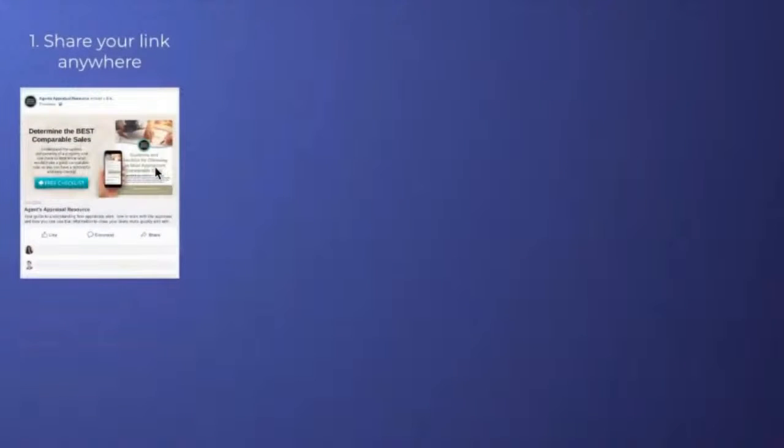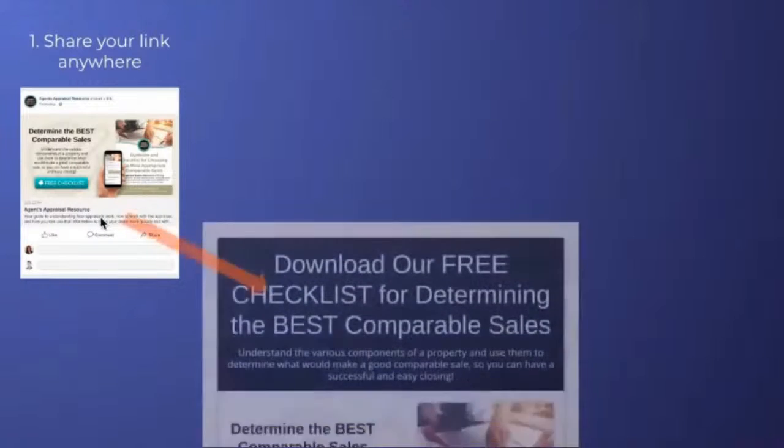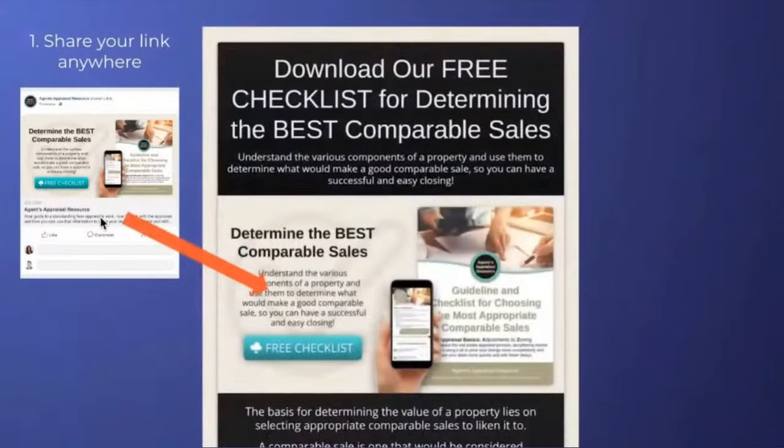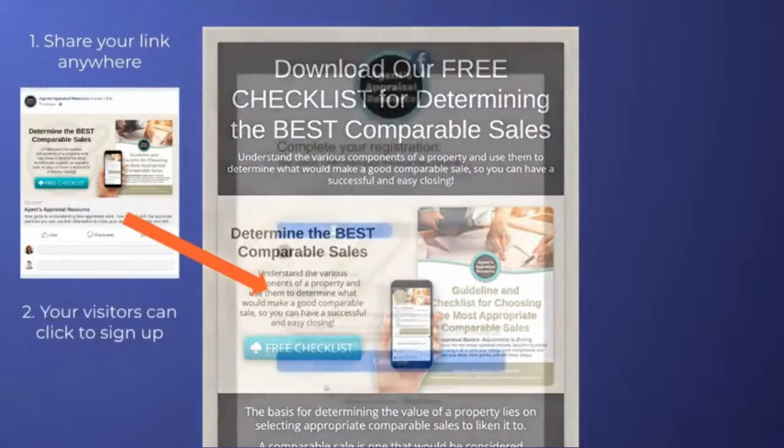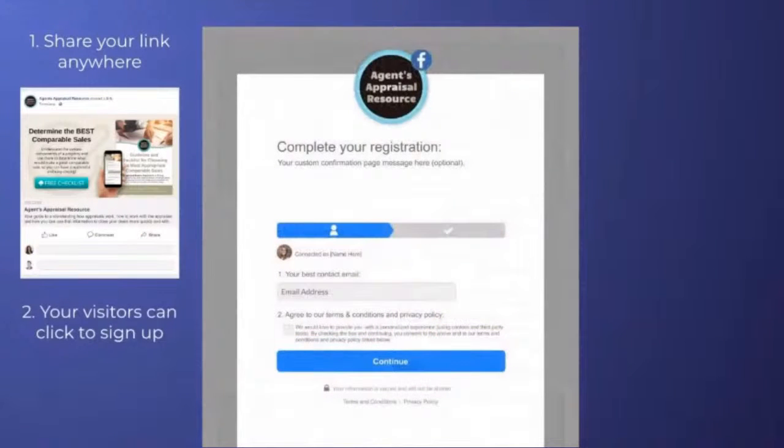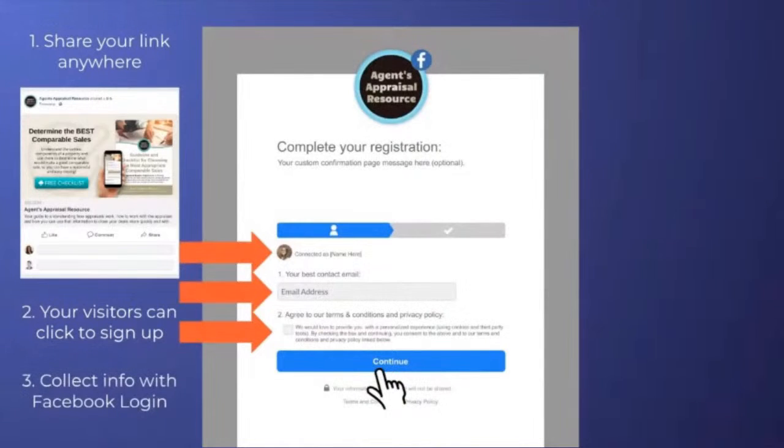This is how our system works. Every app comes with what we call a smart link. And when you share it on Facebook and other places, it'll automatically generate a preview image and text. And now you can change that in the settings. And when somebody clicks on that, they'll see what we call the gate or the sales or opt-in page. And that's where you're going to tell them, hey, what am I promising? Either a paid product or a free product for them to opt in and either just become a lead or actually pay for something. And when they click on that, we pull their Facebook profile and they can actually confirm their email and agree to the terms and say continue.